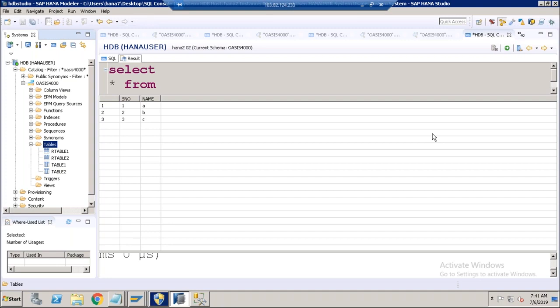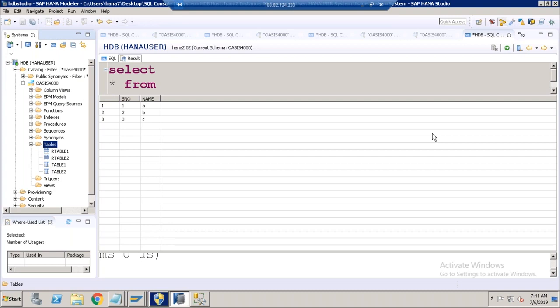They are created in both the ABAP dictionary and the database dictionary. That is the reason it is always recommended to create tables from the ABAP layer. It is not recommended to create tables directly in the schema, in the catalog folder, in the tables folder, in HANA modeling perspective, until and unless there is a need, an exceptional need.